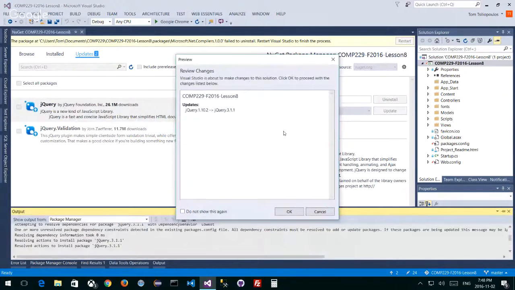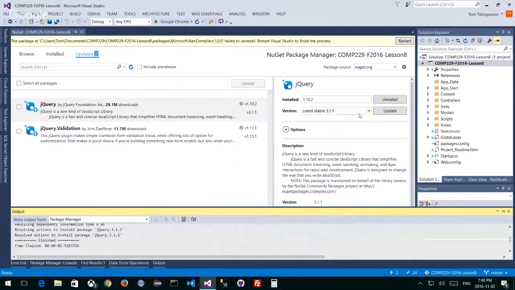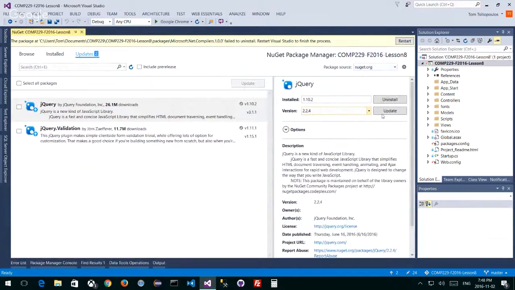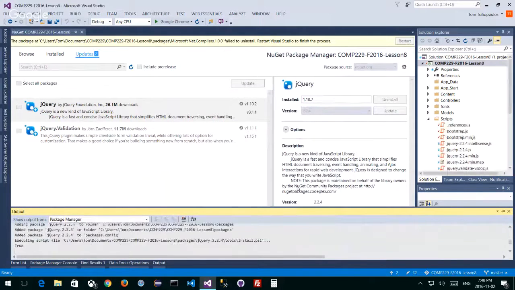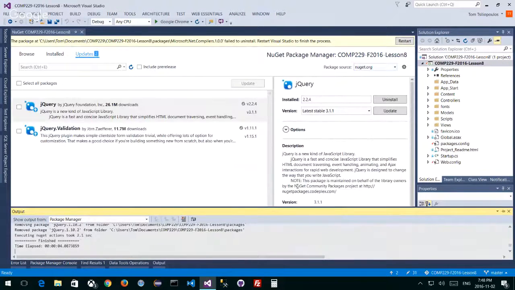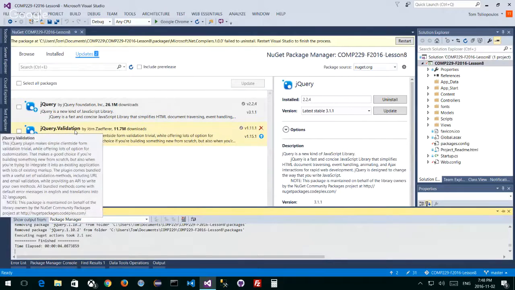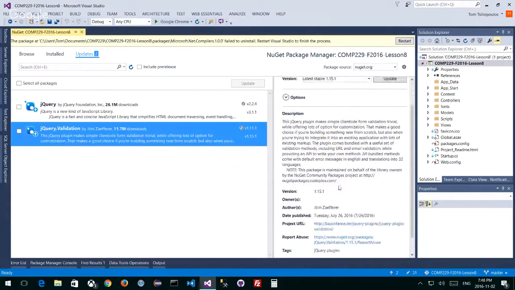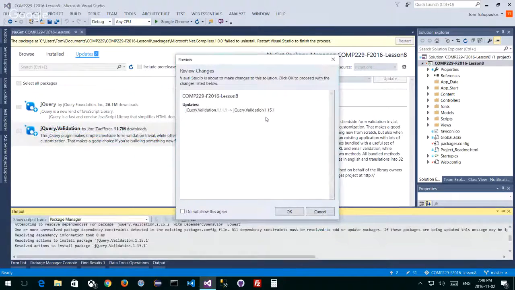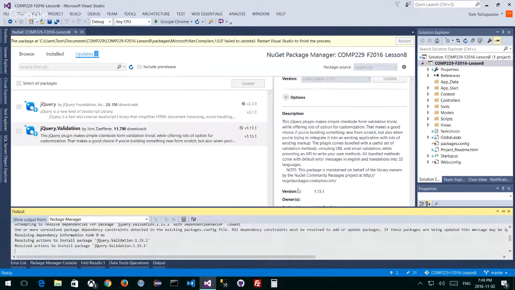So I'm going to kind of click it. No, I don't want that one. I want to go to 2.2.4 and then update. Okay. Now, if I update this one like the way it is, this is jQuery Validation. This is totally different, right? If I click on this, it's just the version of jQuery Validation for forms. So if I click this and update, notice there's no dependency, so it goes from one to the next, so it's okay.